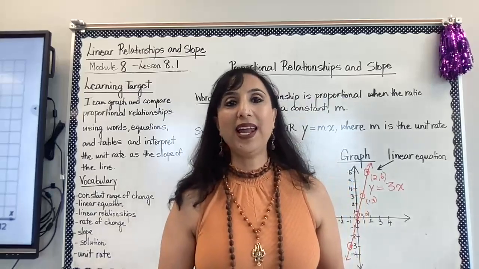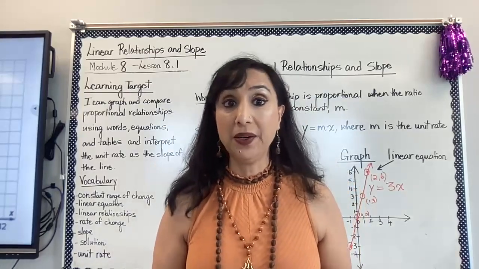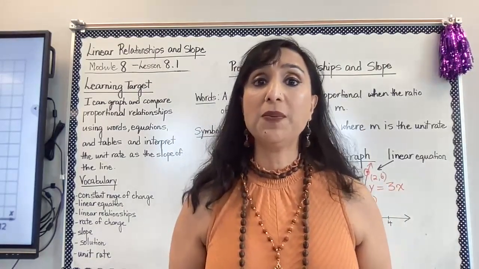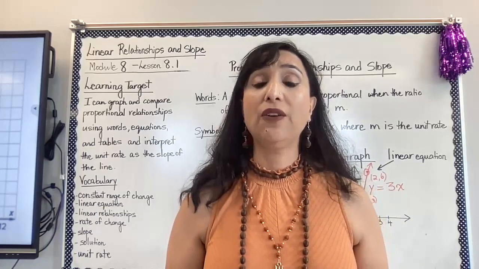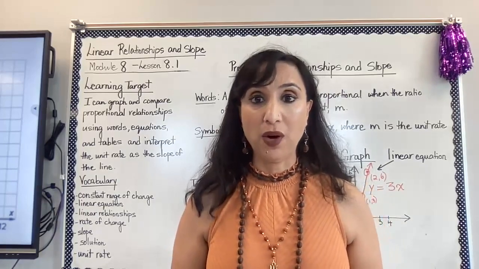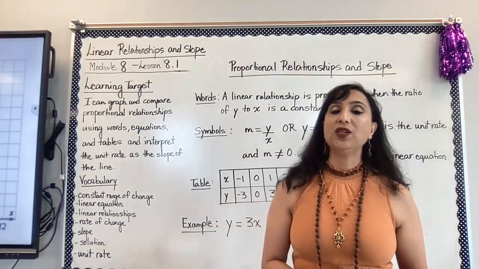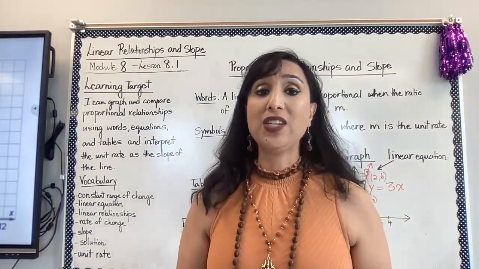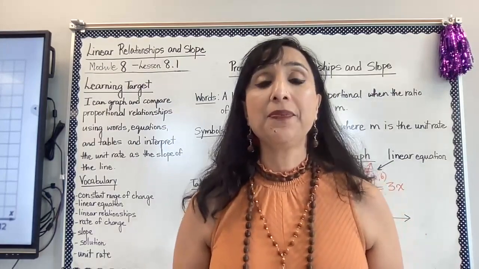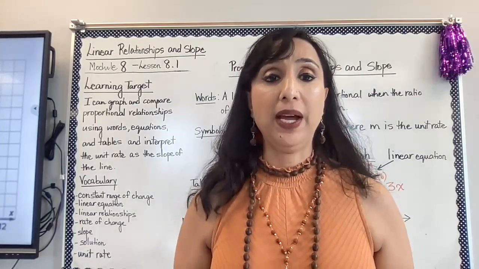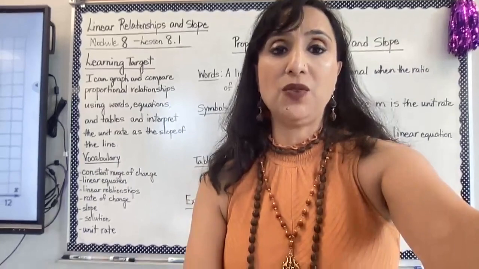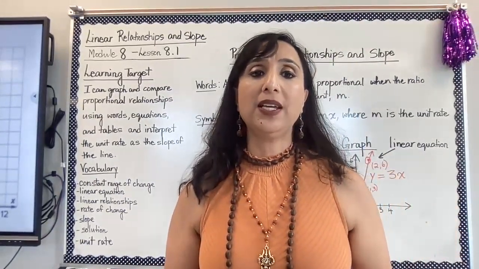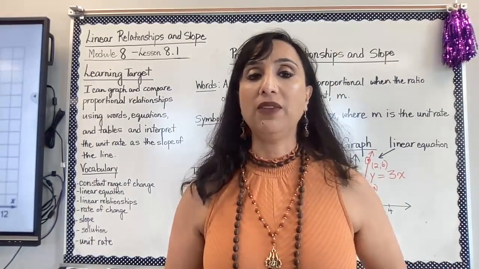Guys, we are now getting into the next module, module 8, and this is all about linear relationships and slope. The first lesson, lesson 8.1, we are going to work on proportional relationships and slope. As you can see, our learning target: I can graph and compare proportional relationships using words, equations, and tables, and interpret the unit rate as the slope of the line.